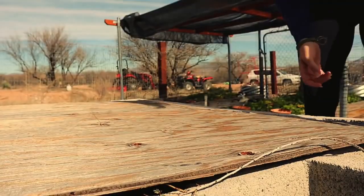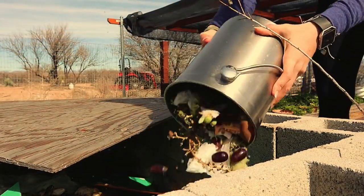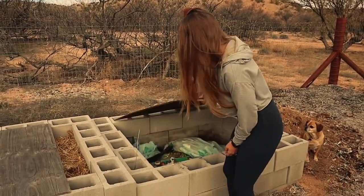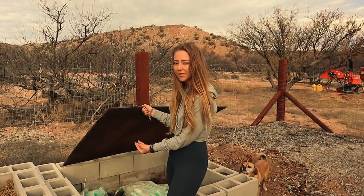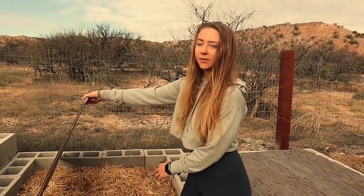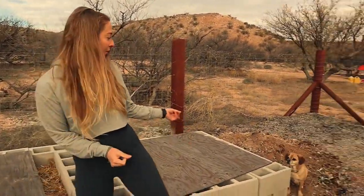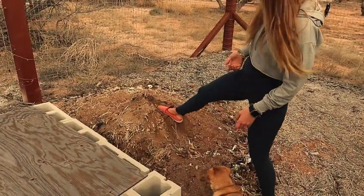It's great. So for composting, we have 3 separate compost bins that we turn over from time to time. All of our fruit and vegetable waste or food waste goes in here, and we put cardboard in to help soak up the moisture so that it stays wet. When it gets full, we put straw on top of it, and it will basically just compost over the course of a year. Once it's composted, this is one that I don't think we left in quite long enough, but this is what it turns into.